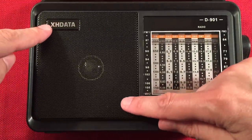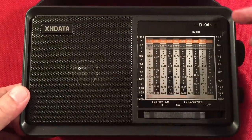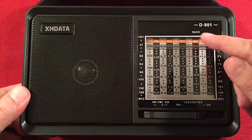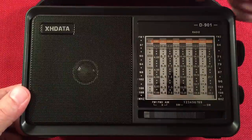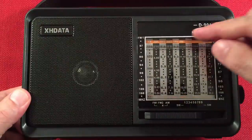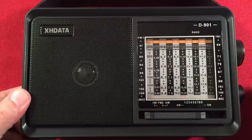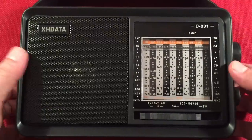It might extend out more. It might be a 4-inch speaker if you include the flanges. Over here, you got D901. It says radio, a little red LED comes in when it's on. Here's the display. It pretty much shows your track you're on, and it also shows the mode. I think there's an all and a one, and we'll get that going. We'll show you.